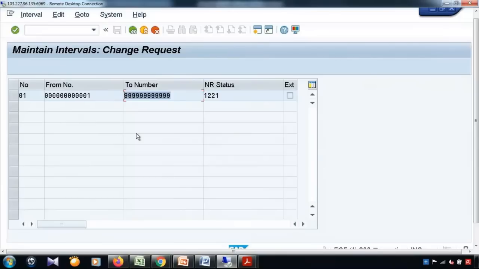Ultimately, for your customer, the change request number is important till the process is complete. As soon as the process is complete, they will focus on the material number or your supplier number or customer number only. If there is any problem in the process, like the change request is stuck or the data is not updated, then they will look into the change request and reach out to you. That is a different story altogether. But their relation with the change request ends as soon as it gets activated.